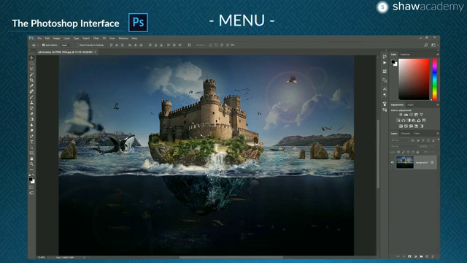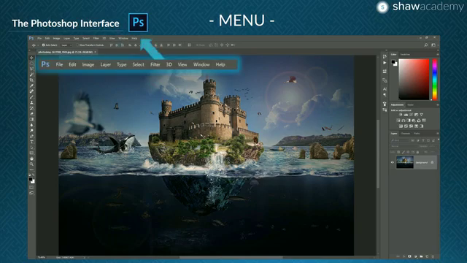Next then, folks, we have our menu. So the menu itself is this bar here. And like any software that you've ever used before, Microsoft Word, and pretty much anything like Photoshop, if you've worked on the other Adobe programs, they all have a menu bar up the very top for doing the likes of opening your images, saving your images, selecting specific parts, and a lot more. As we delve into the lessons, you will see how creative we can be with just the main menu.